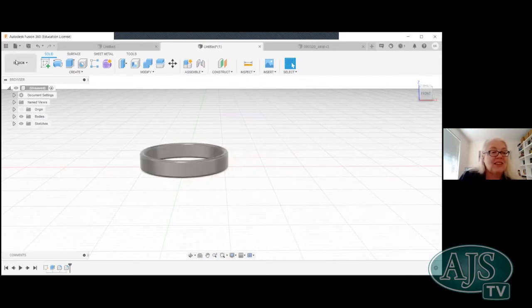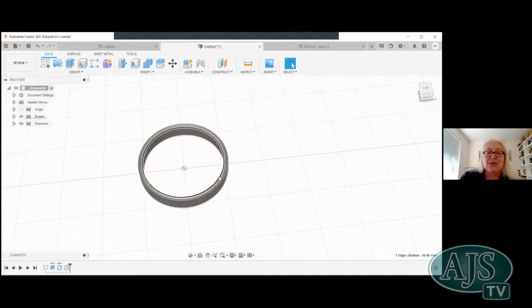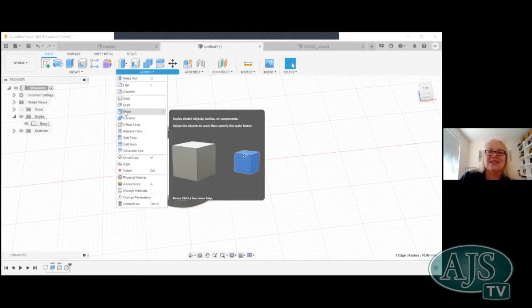Once we've actually got it like this, this is the big strength of these packages. Oh no, it's 20 mils. We actually need it to be much smaller than that. All we have to do is click on this and go into modify, and it will give us a scale in here.